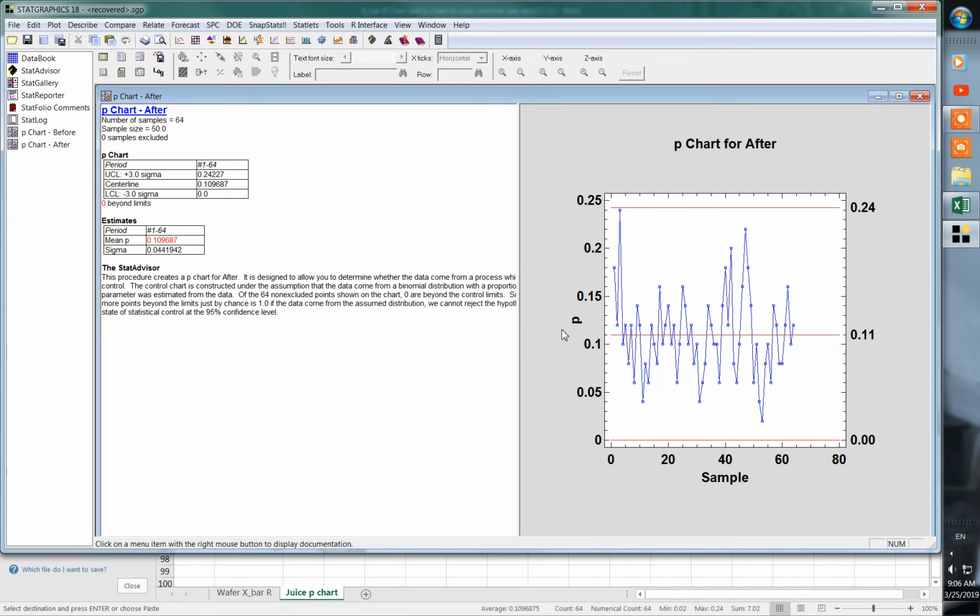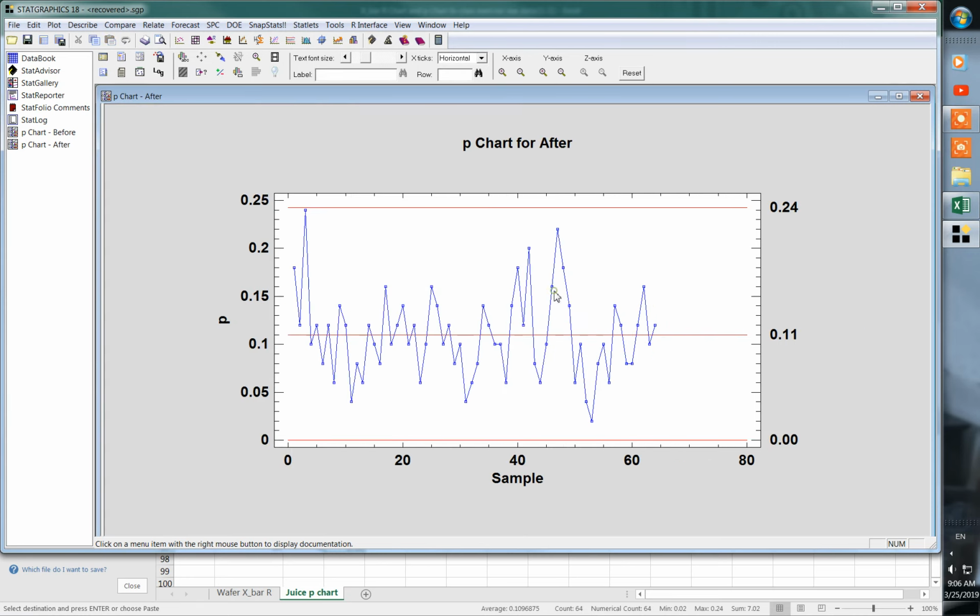Okay, and then you will find out this is the second one. The answer is the same as the textbook. So actually this is just a demonstration of the P-chart for the in-class exercise we have.